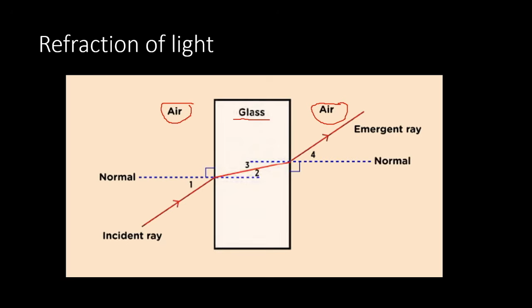If we look at the parts involved here, we have the incident ray, which is the ray that will enter into the colorless medium. Perpendicular to the surface of the object will be our invisible normal line. The normal line will form an angle of incidence with the incident ray. It will then form, with the change of direction, another normal line where it will form the angle of refraction, which will show us where the emergent ray is.